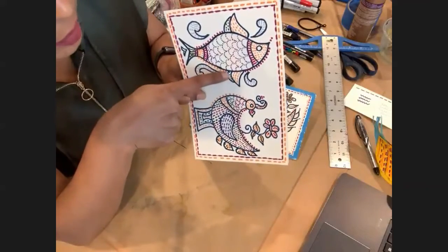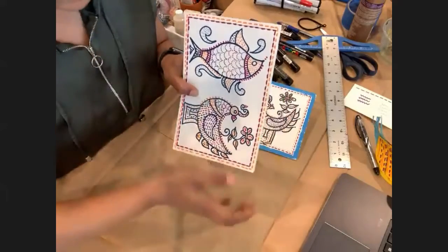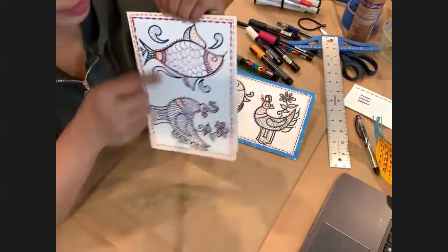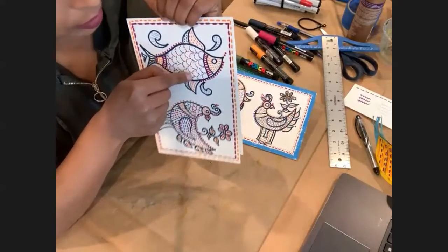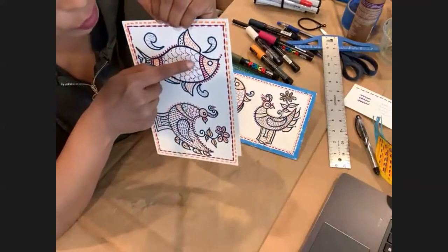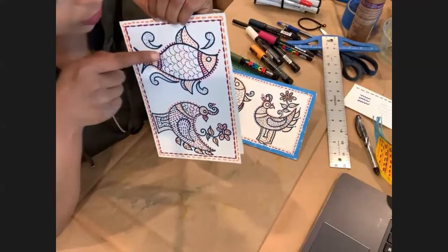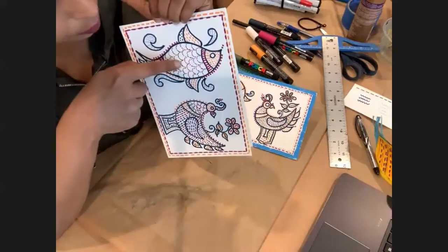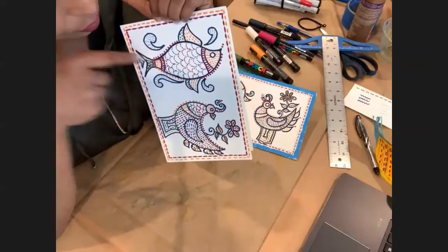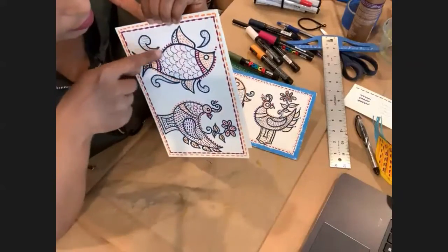So see, I have a little fin popping out from the back. So then next, the coloring part. We use the dotted color, two lines of each color on the body. Two lines of purple dots, two lines of magenta dots, two lines of green dots, and then we repeated the same pattern again. Two lines. And then we use the bright colors on the fins and everywhere.